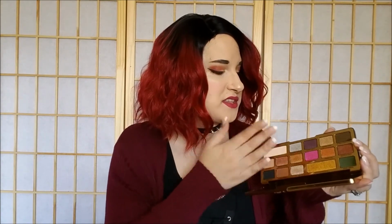These mattes alone right here are just very consistent with the formula in the Peachy mattes, and then the shimmers are absolutely beautiful. And as I talked about in my review video, I really appreciated the fact that even though this is an all glimmer, shimmer, metallic glitter palette, they kept the colorful shades to a minimum, like the pink, the purple, and the green, and everything else is fairly neutral. Oh wait, and the silver, I don't know if that's a neutral or not, it's a metal color.